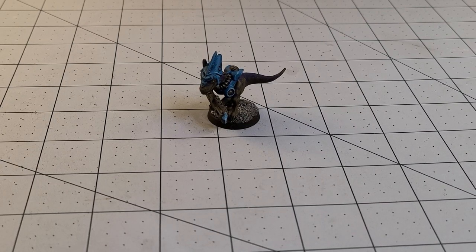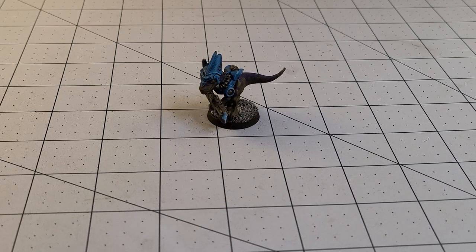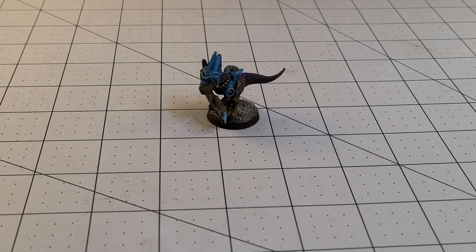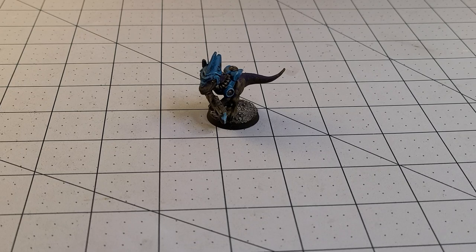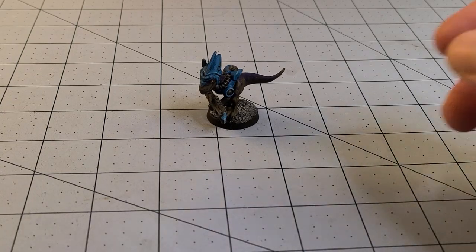Hello everybody, and welcome to the end of Obscurities in Miniature in 2020. I mean, it's not like I'm going anywhere — I just wanted to be all dramatic. We are going to take a look back at my favorite models of 2020 in no particular order, just stuff that really resonated with me, and as always we will put the links down below. I tried to keep it to a tight 10, and looking at everything in front of me, I think it came out to 10, so we're pretty good.